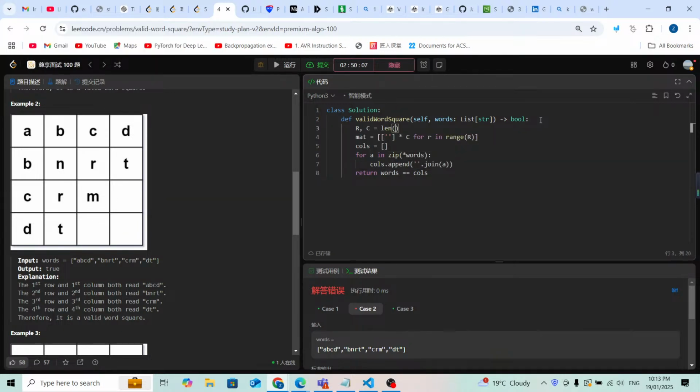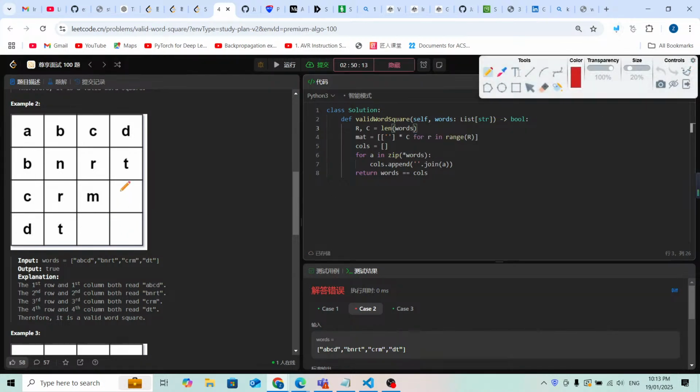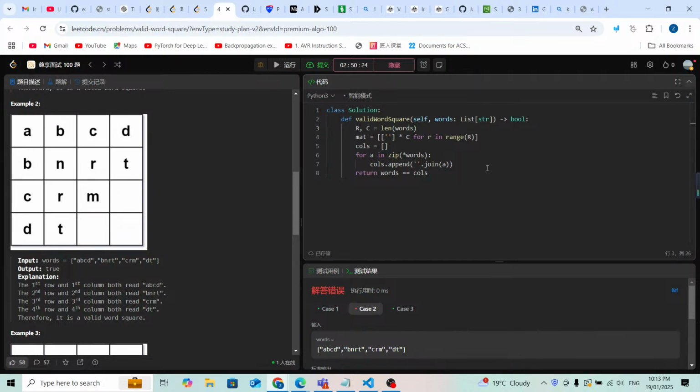For the row, it's going to be the length of the words array. Yeah, we just need to put all those letters inside the matrix like this. And if there are blank areas, we just put an empty string like that. So after that, we can just join them all together, and we can get the right result.